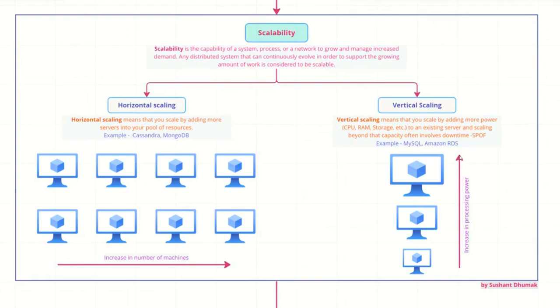So that is called scalability, and scalability is very important. It is not just applicable to web servers or databases, it is applicable to any of the components in a system. So you have to think about how you want to scale. Scaling is important to make sure that your system is fault tolerant, available, and also resilient. When we talk about these concepts, we are thinking in terms of how we can make our system more and more available. We have seen that if a system is not available even for half an hour for Google, how much loss they incur.